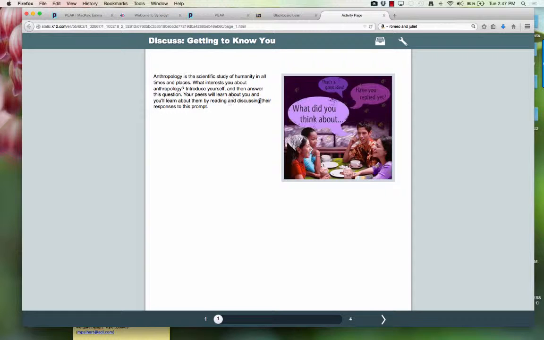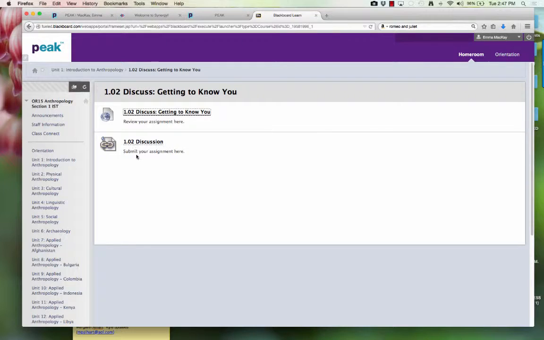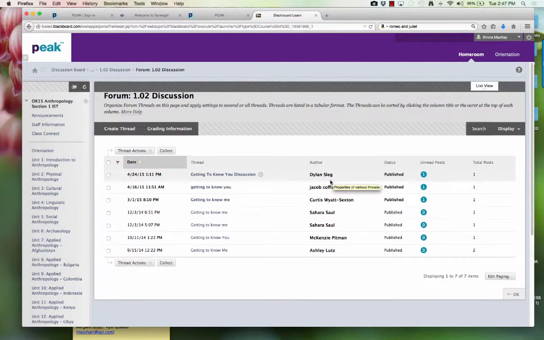Your peers will then learn about you, and you'll learn about them by reading and discussing their responses to the prompt. Well, that's nice, but how do I do it? Submit your assignment here is going to take you back to that discussion board page that I showed you before. You'll create a thread, type it in, and hit submit. Okay? That's one kind of assignment.